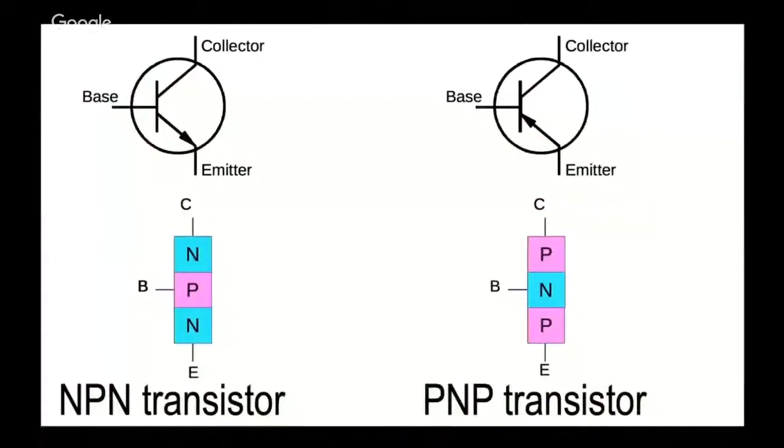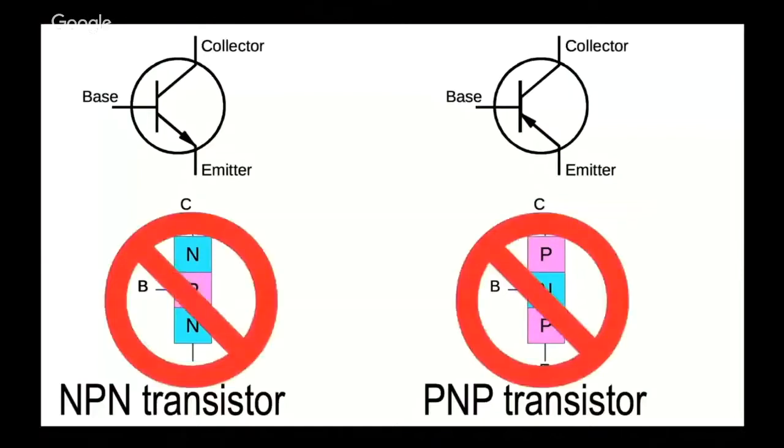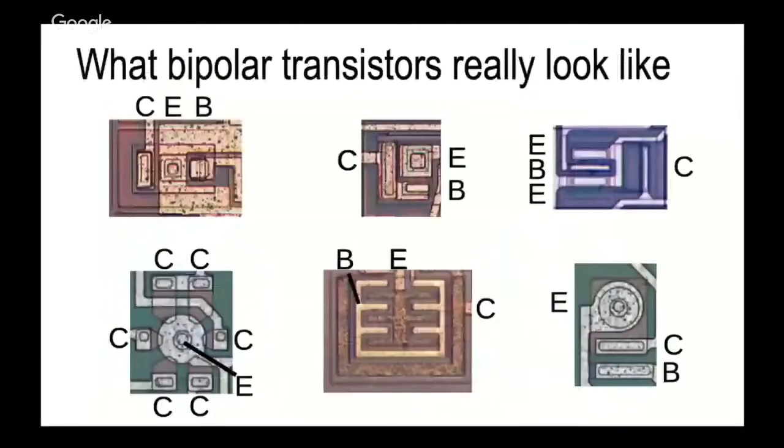You're probably familiar with how NPN transistors, you've got a layer of N, layer of P, layer of N, base is connected in the middle. But the thing is, when you look at ICs, it's nothing like that, just totally different. Here are some real bipolar transistors from ICs. Often you have your emitter in the middle. Sometimes it's like a right angle. Sometimes you've got 2 emitters. Sometimes you've got 6 collectors and you can't even find the base. It just gets really strange when you look inside an IC.